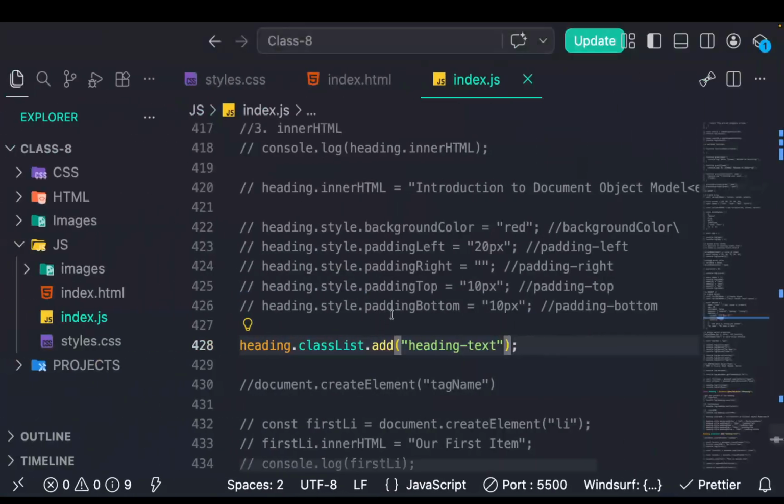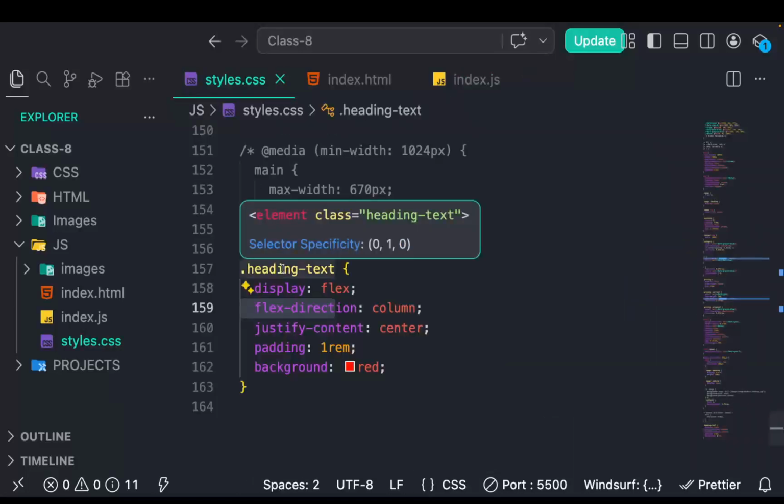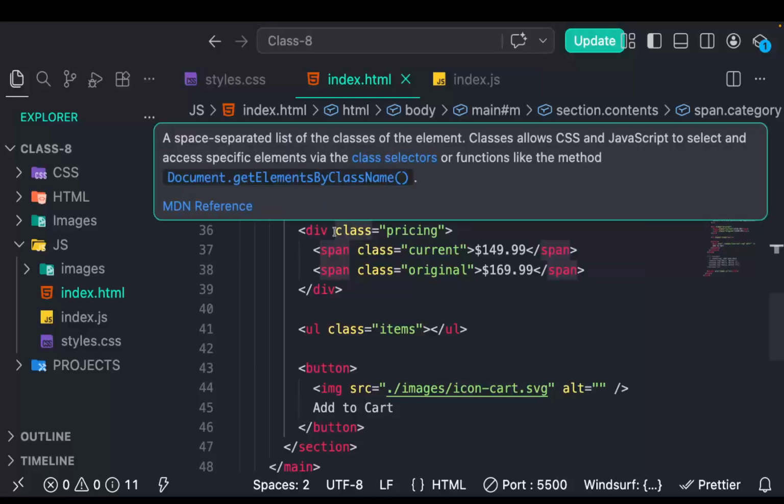Why? Because we don't want to be using this method to apply our CSS. We've already created a class in CSS. The only thing we are doing is attaching it to that element. Normally, what you used to do before is put it directly inside your HTML. But sometimes, most of these classes are not going to be there. The only time they are going to be there is when something happens on the page, and when you don't need it again, you should be able to remove it.